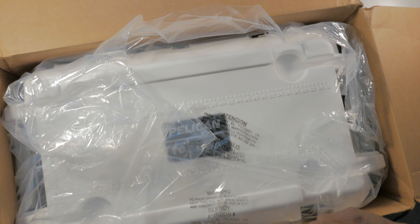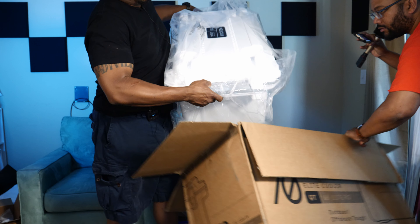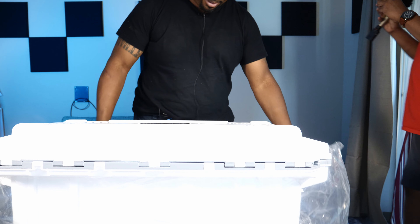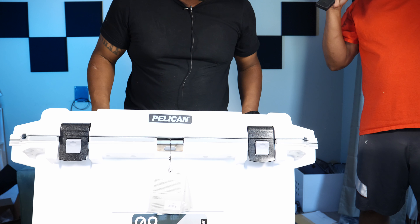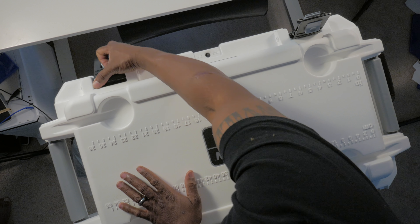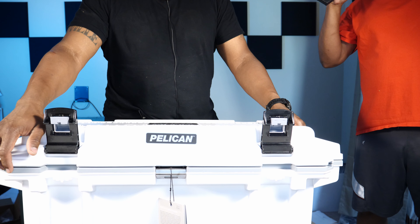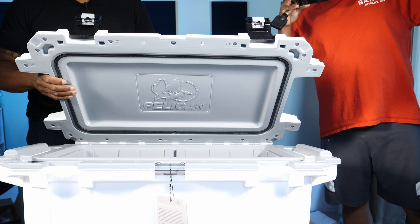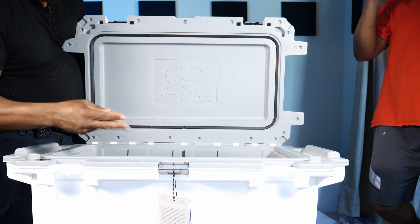I bought this cooler and there's supposed to be something I could put in the back of my car, but that's not gonna happen. So that means I'll have to get another cooler. This is the 70 quart — it's been around for a year or two — but I decided to invest in a forever cooler because the $50 and $100 coolers, after five or six years, they fall apart and warp along the front edge.